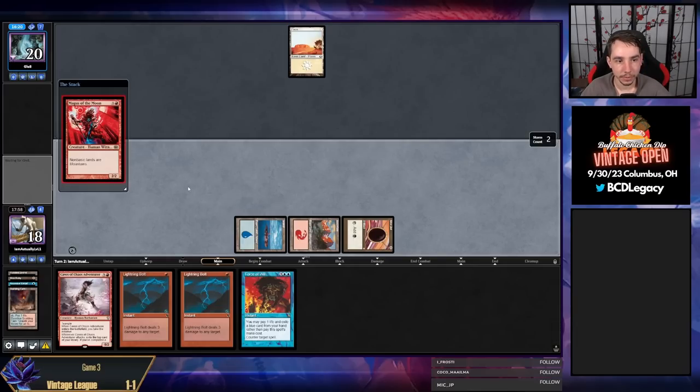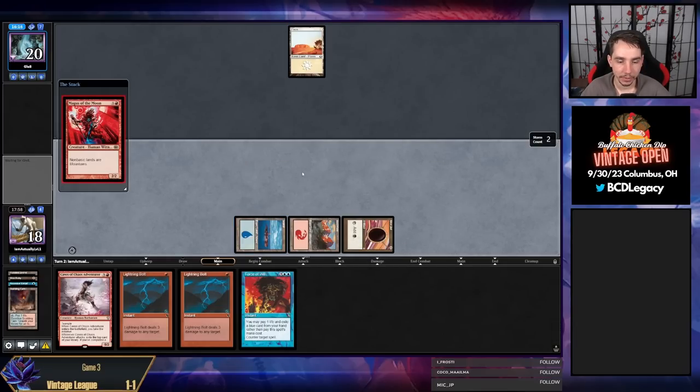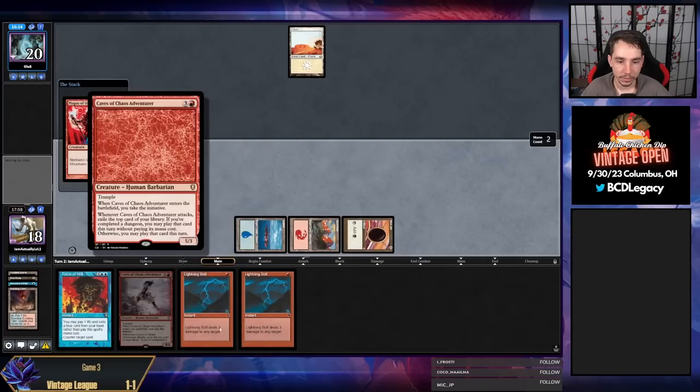Maybe they have a Solitude too. It doesn't really matter. I gotta use my mana. I don't think waiting around is good. Don't have the ability to force.